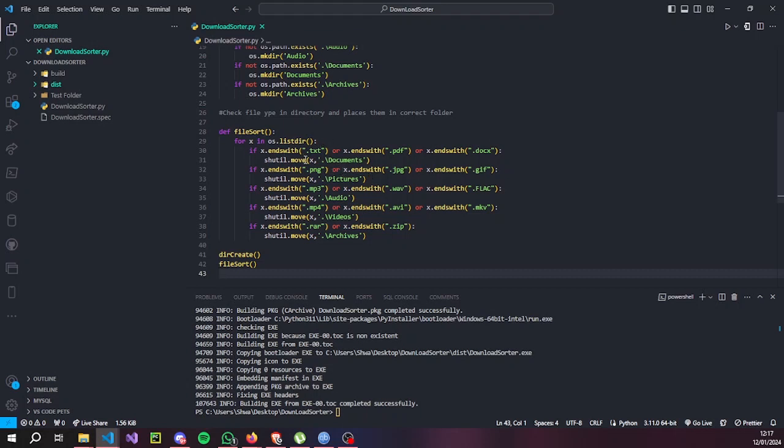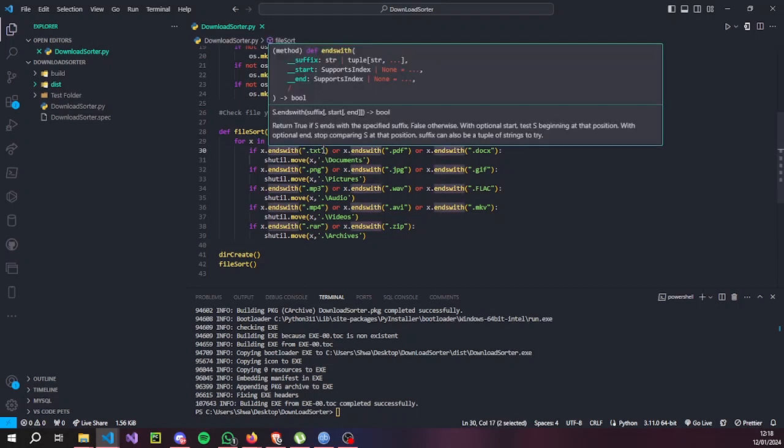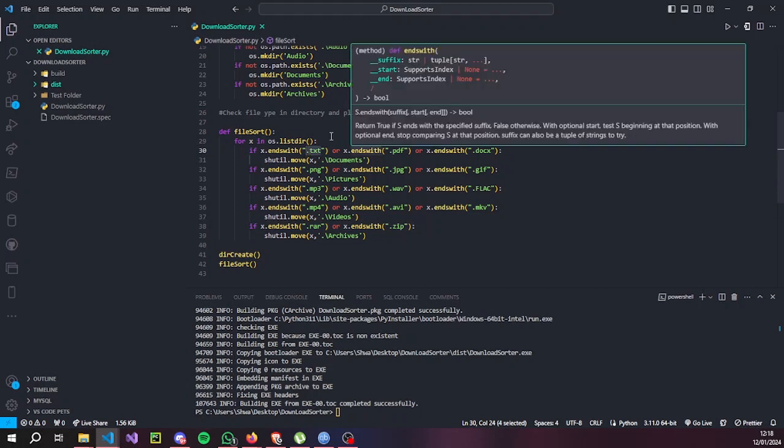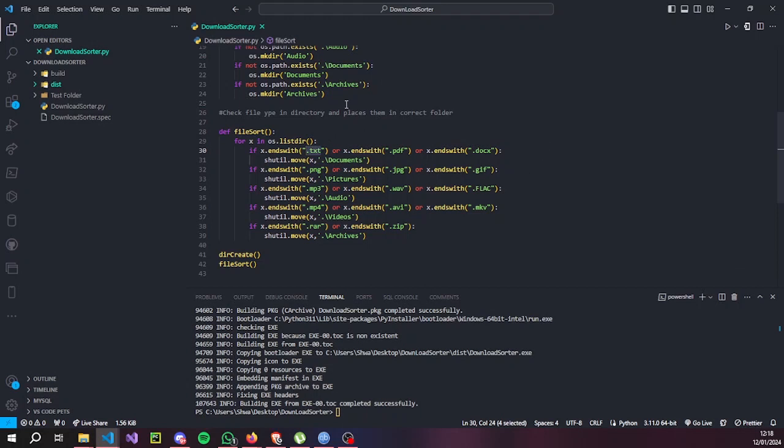So in your downloads folder, you can use endswith, or you can use contains. Not contains. I think it's contains. I might be wrong, but you can look that up. It's another function that will look for anything that fits what you're looking for. So say instead of TXT, let's say I'm looking for programming. It will check all of my files, look for anything that has the word prog in it, and sort it into my prog folder. That's something you can do on your own. So that's why I encourage you guys to learn stuff like this. But yeah, that's the power of Python.